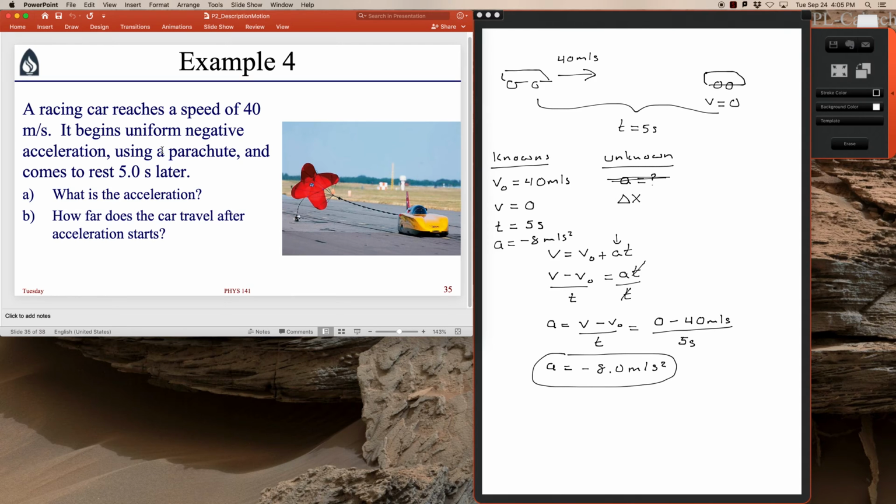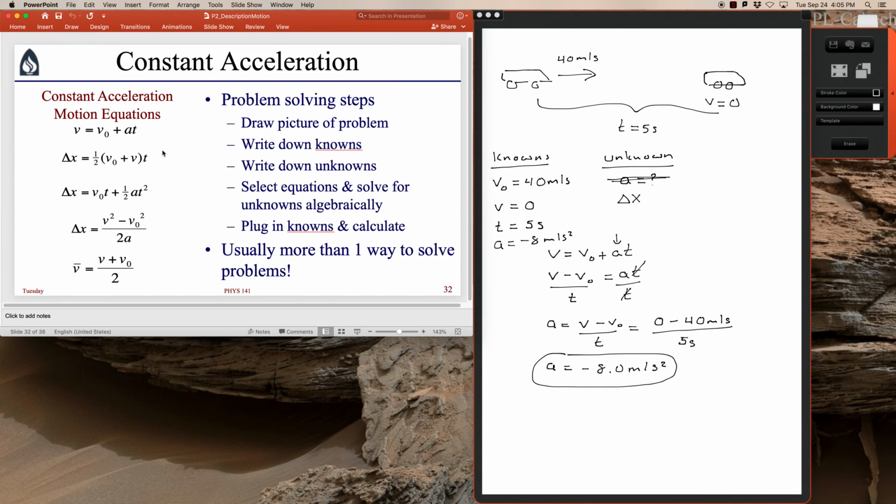So once again, we take a trip back to our constant acceleration expressions. And now it looks like we have a whole bunch of different ones to choose from, actually. We want to know the change in position, but we know so many things now. We could use really any of these equations that have a delta x in them, because we know the acceleration, and we know the initial and the final velocities.